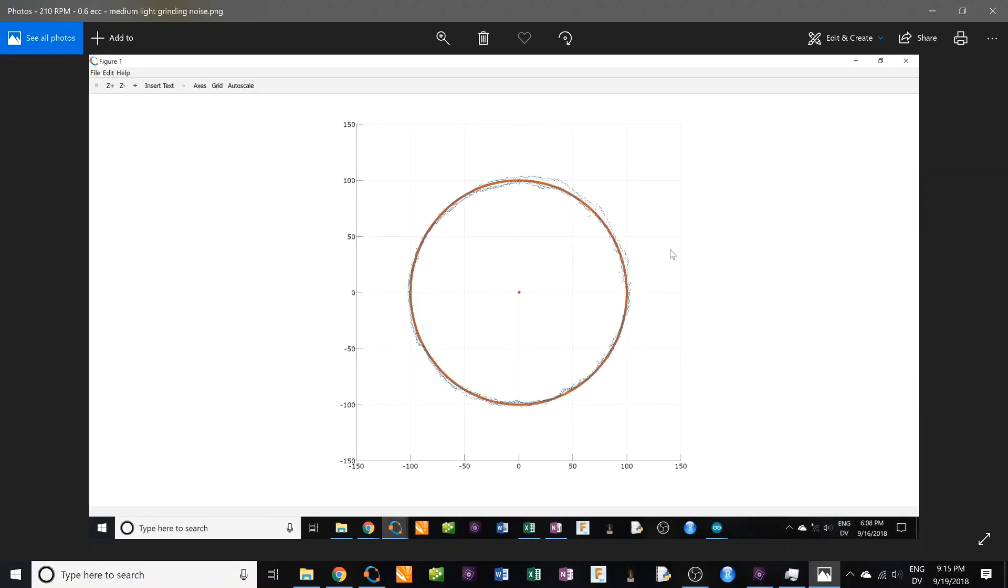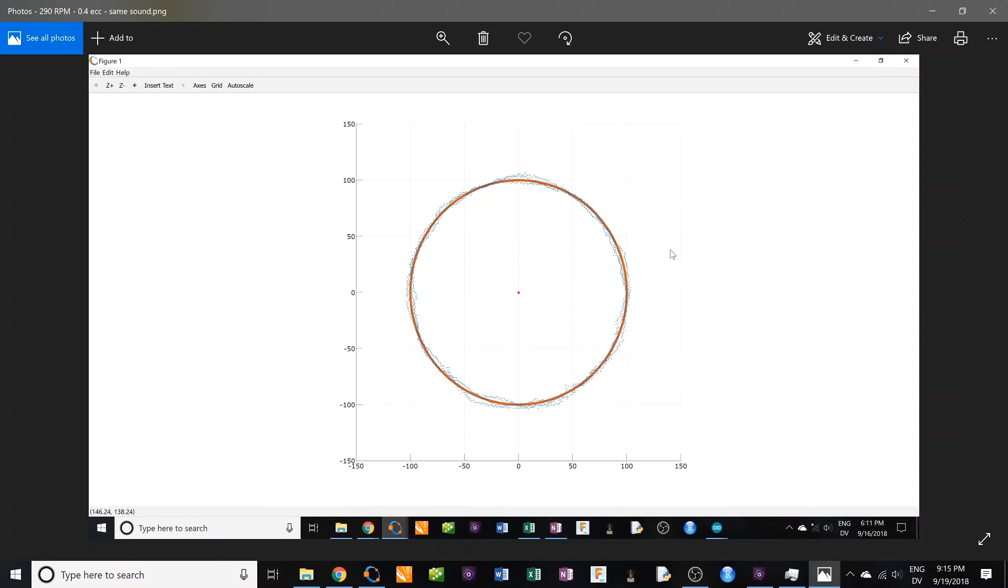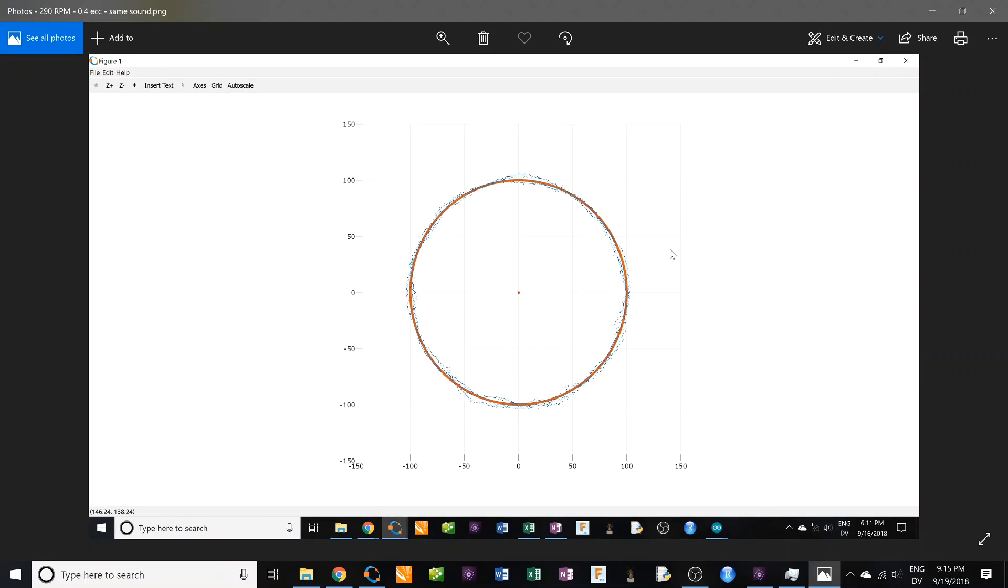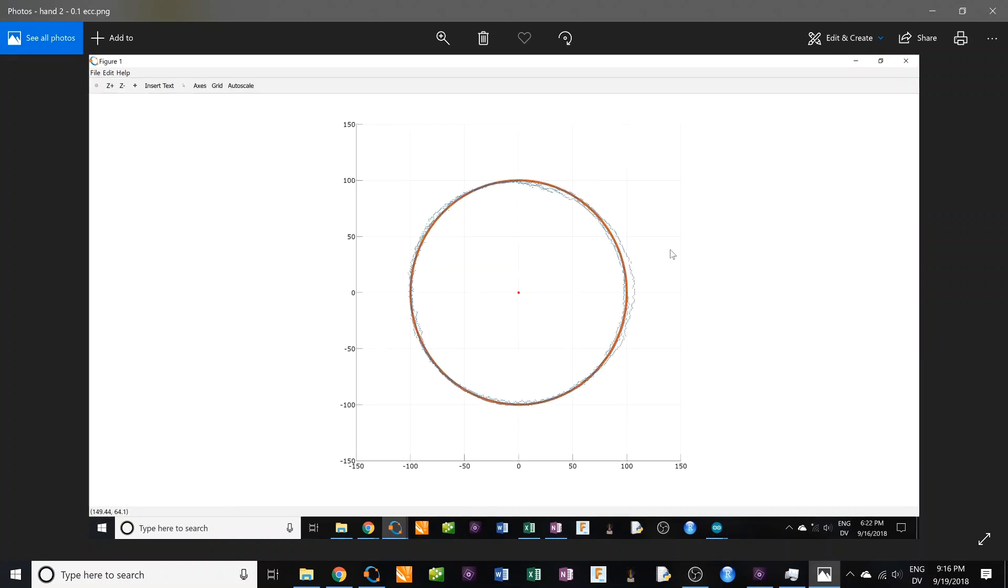290 RPM. Eccentricity still rounds to zero. I guess it looks a little bit better than before. Starting to bounce some on maybe some of those errors. And here I am rotating it by hand, so it's going very slow. And I was doing my best not to offset it in any direction. So 0.3 rounds to zero again. And doing it a second time by hand, getting the same thing. And even in these cases, I'm getting those lobes on the side, which I'm speculating are from the encoder. So that was pretty interesting.